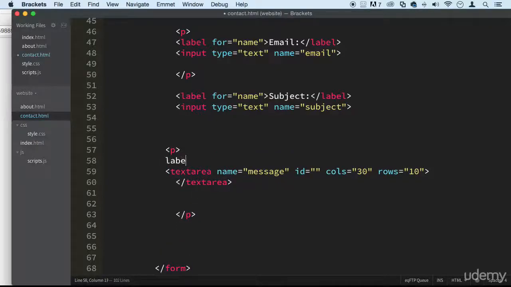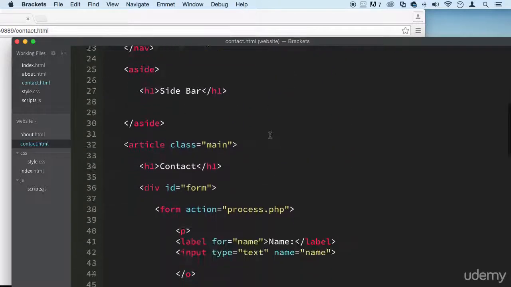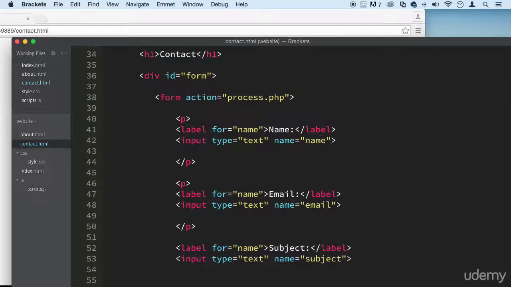We need a label for that. Message. All right. And since we are using HTML5, we can put a placeholder as well for our inputs. So we can say this is the input name, and we can say placeholder.